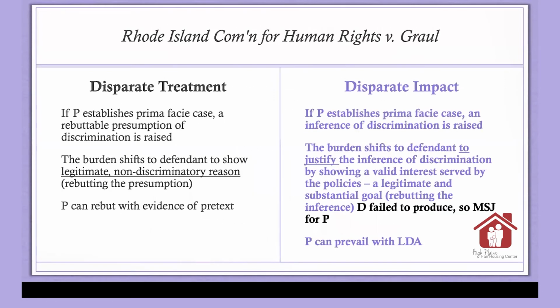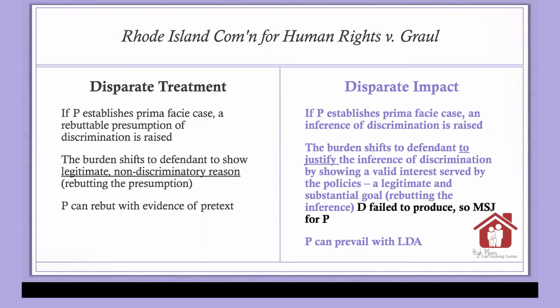And once again, showing the differences between a disparate treatment case, where if a plaintiff establishes a prima facie case of disparate treatment, this rebuttable presumption of discrimination is raised. It shifts the burden to the defendant to show a legitimate non-discriminatory reason to rebut this presumption, and the plaintiff has an opportunity to rebut with evidence of pretext.